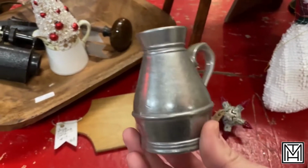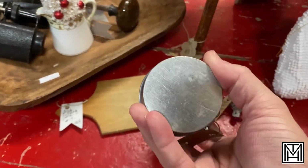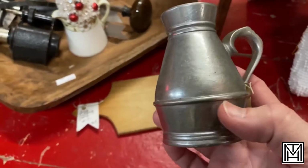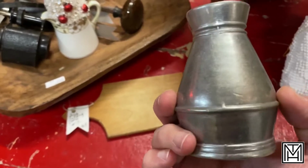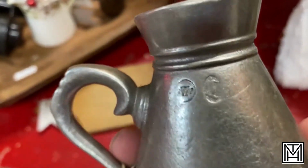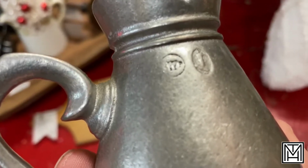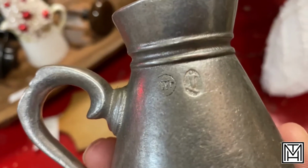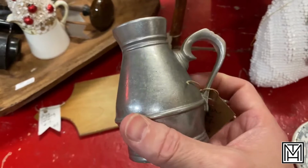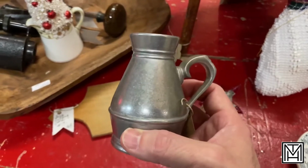And I will say by the looks of this one, this is not as old as some of my collection. It's not marked, but I think the reason this one's not marked is it probably had a sticker on it. It doesn't have the patina of an old piece of pewter, and it's not marked with its measure size. It does have what's trying to be a hallmark, but the W, I believe, makes this Wilton pewter. So I'm not going to pick this up. It is only $8. But I want to have the quality in my collection, so I think I'll just have to keep looking. But I wanted to show it because it's just not something you come across very often.